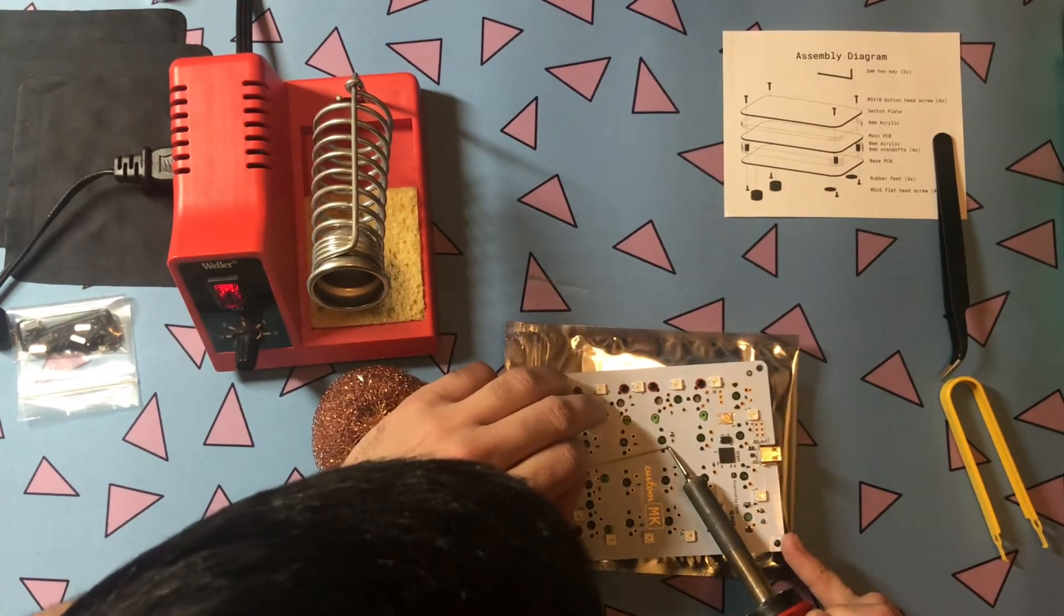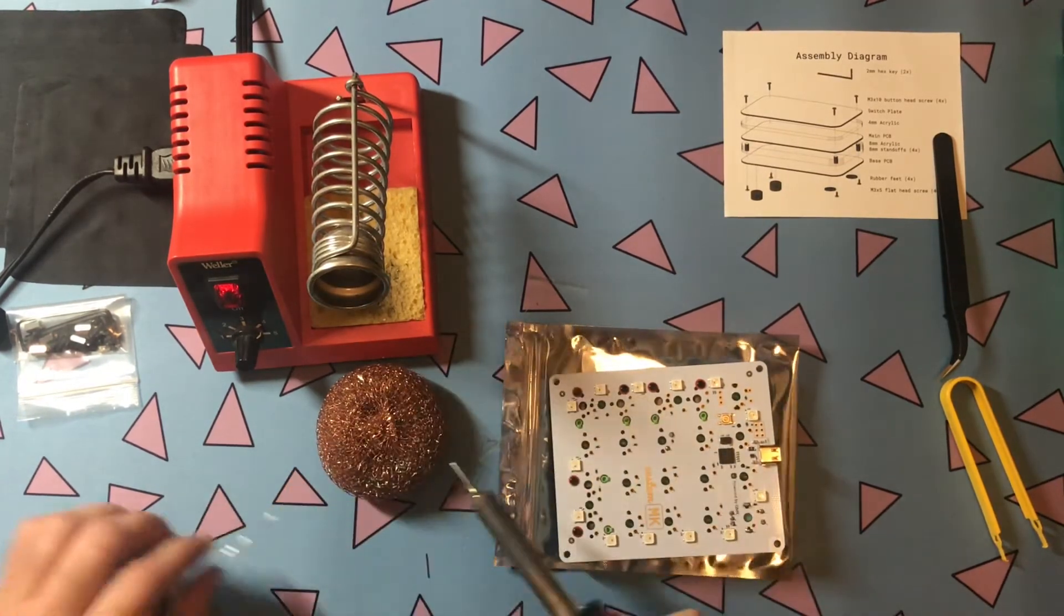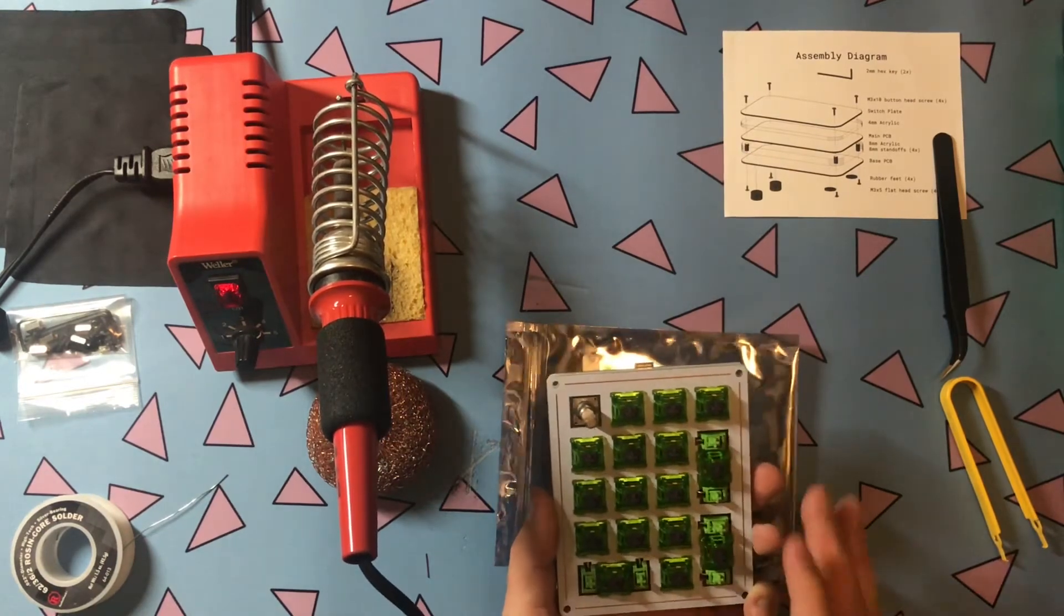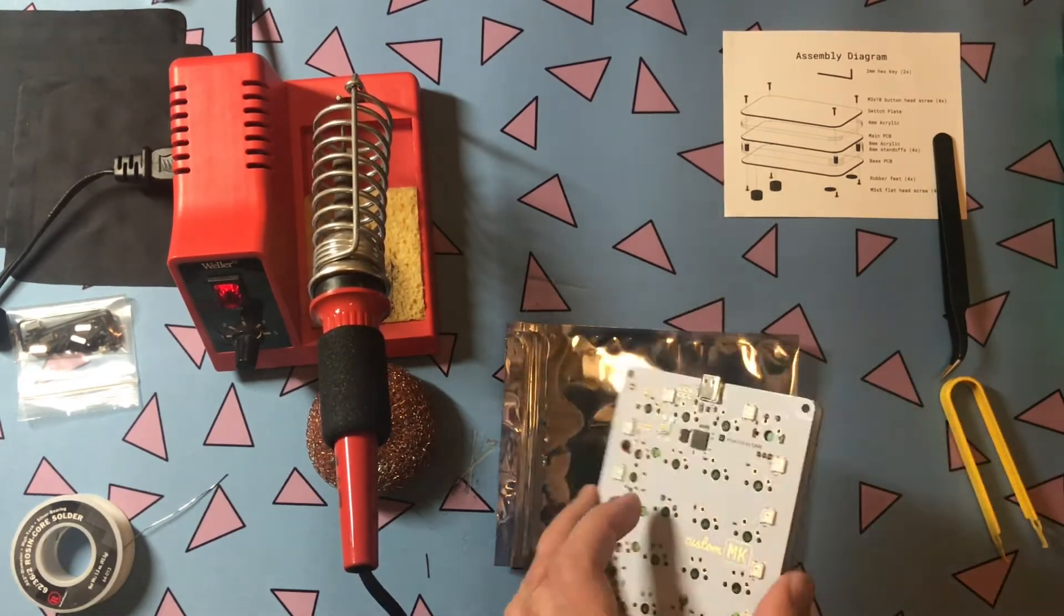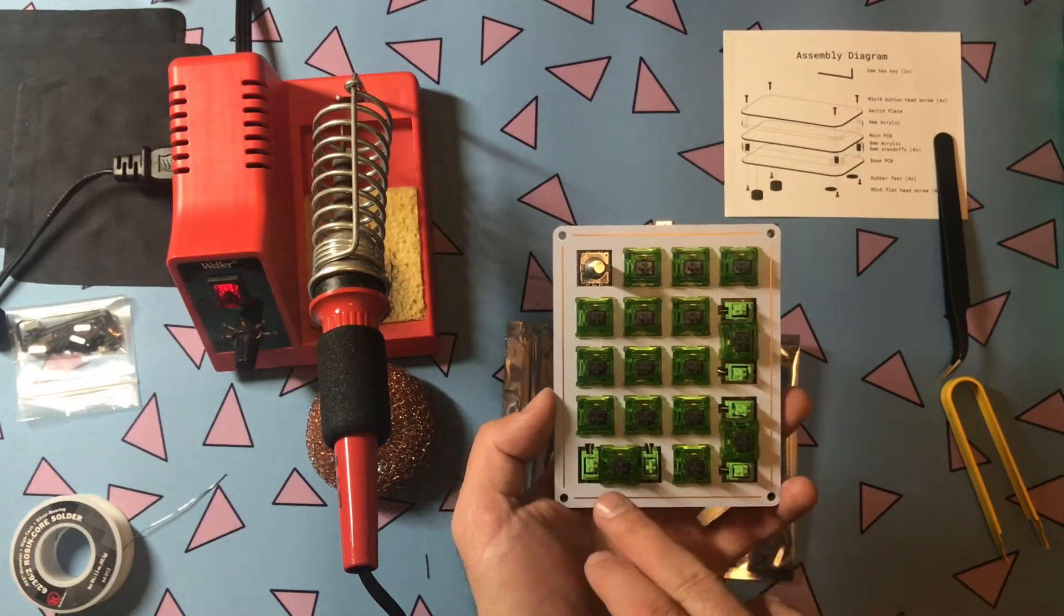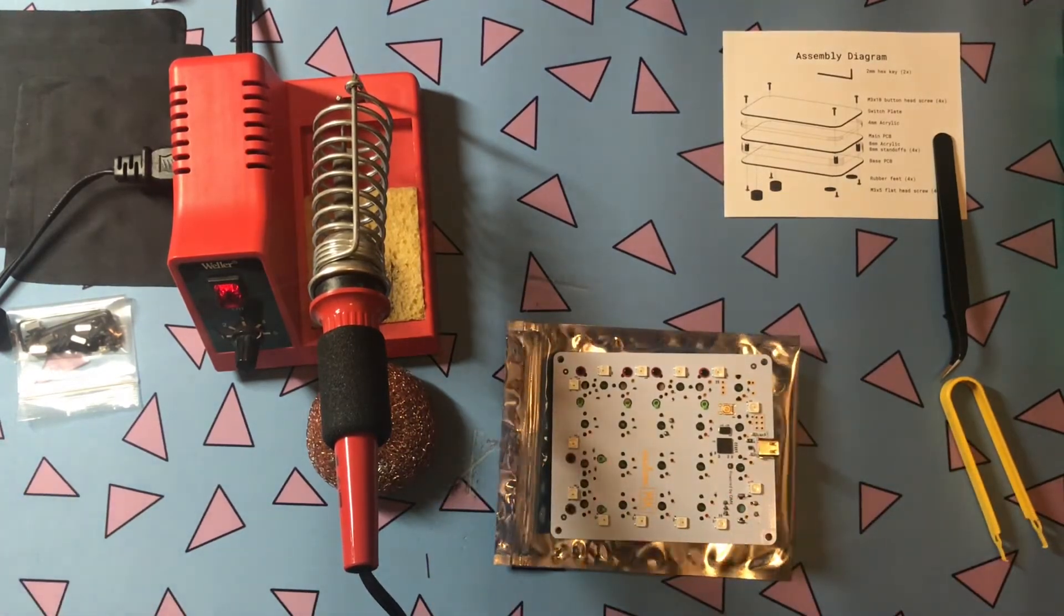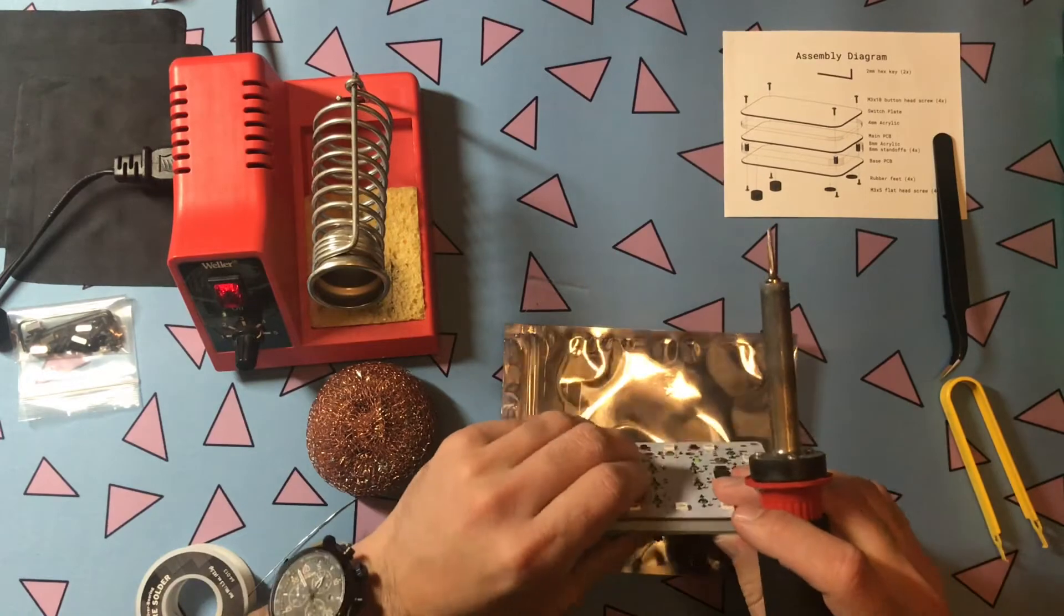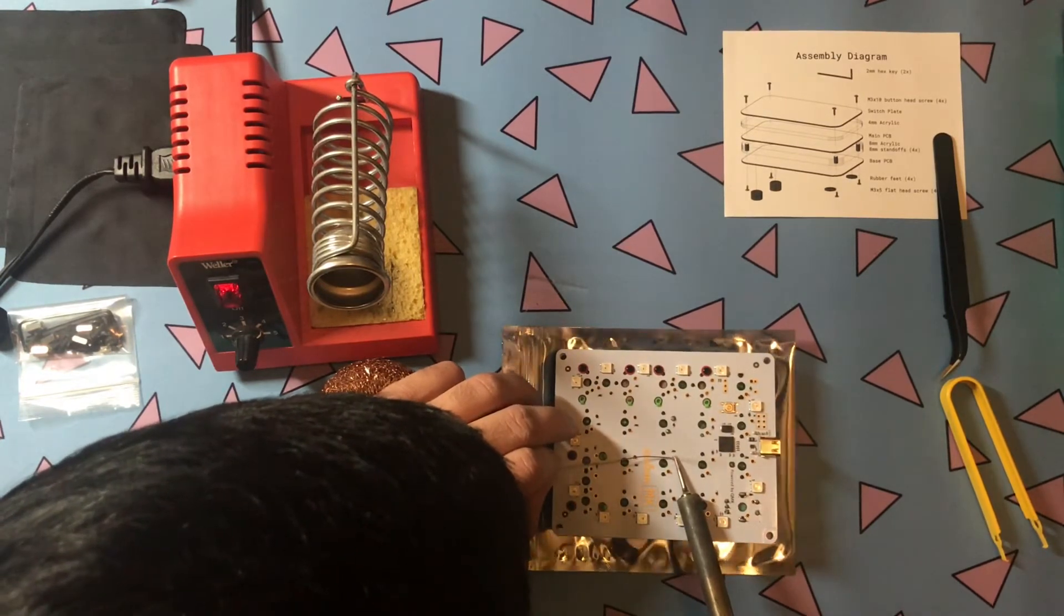A lot of people are intimidated by soldering, and they like hot-swap switches for this reason. I really prefer soldering switches, or solder PCBs I suppose, specifically for the reason that Custom MK has demonstrated here. The ability that you can have one PCB, probably the most expensive component of the keyboard all things considered, but you can have multiple configurations. Because we're soldering down, you can do the number pad or you can do a macro pad. A hot-swap kind of robs you of those multi-layout capabilities. And I think, quite frankly, the juice is not worth the squeeze. I don't think the trade-off of simpler installation is worth the loss of capacity here.